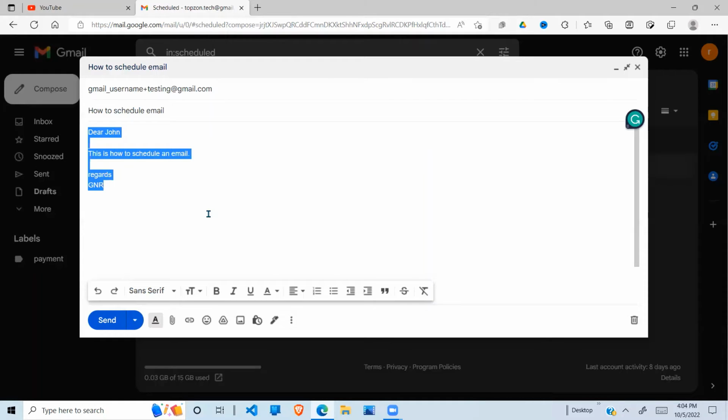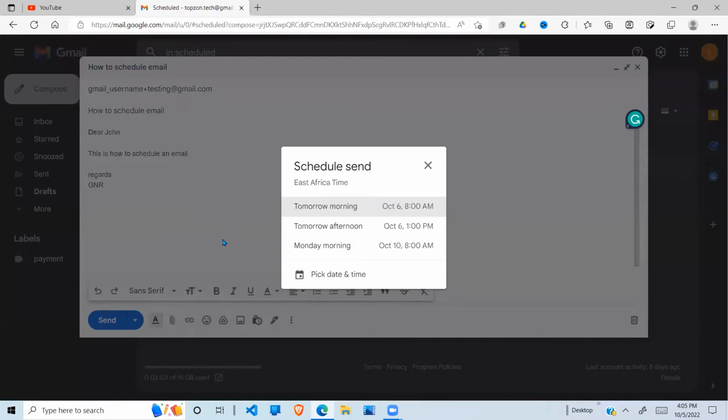For example, I may want to send happy birthday in advance because on that date I'll be so busy. So let's see how we can go about this. What we have to do, we have to go under this blue button here, and you see schedule email with them. Once you click on it, this schedule email comes on and it brings up this little dialog here, which gives you open times within which you can schedule your email.